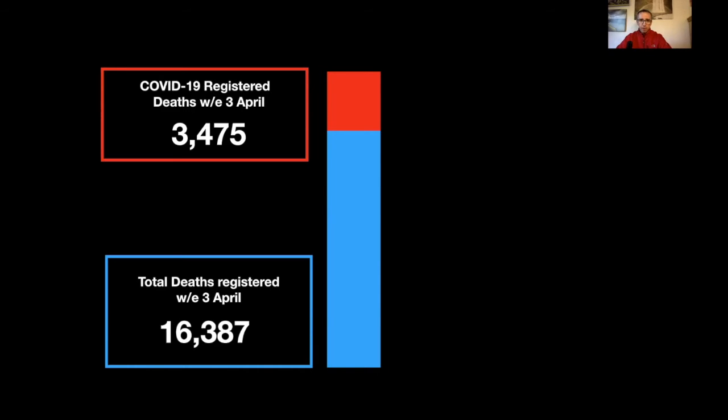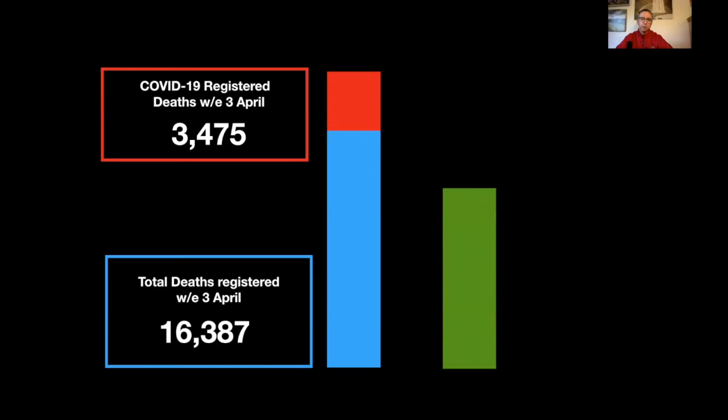Now, the gap concept that appeared in discussions, I put the discussion on Facebook, but I gather it was also in the media yesterday as well, was looking at, well, how many people die in the UK on an average week 14? In other words, if we look at week 14, the 14th week since the year started, of the last 5 years and average those, how many people would typically die in week 14?